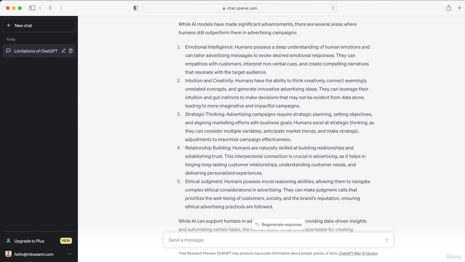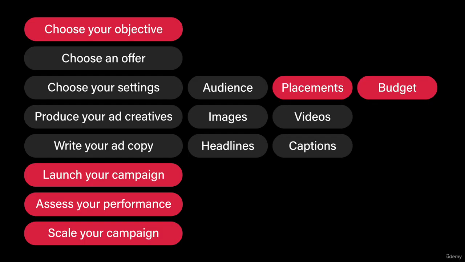The reason I made this course is because I believe humans who use ChatGPT and other artificial intelligence will generally outperform those who don't. And that doesn't just apply to advertising, it applies to almost everything. Now, you can still ask ChatGPT questions about these parts of the process, like what budget you should use for your campaign or how to assess and scale a campaign, but it will give you broad information rather than a specific recommendation.